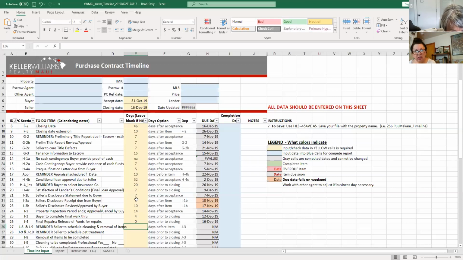And then we have J8 and J9, and these are reminders. Seller to schedule a cleaning and removal of items. If you were the seller, when would you remind them to do that? On J8, 5 days prior to closing. No, this is a reminder. Oh, a reminder. Yeah, so when do you think they should hire somebody to clean and do the removal?